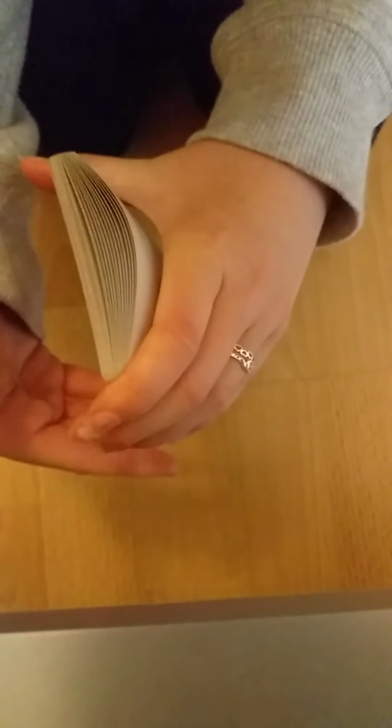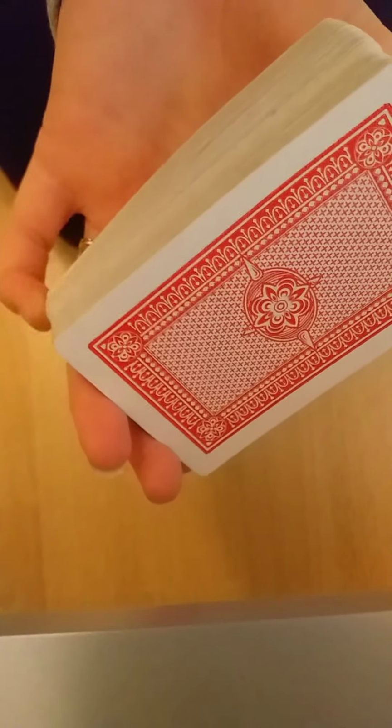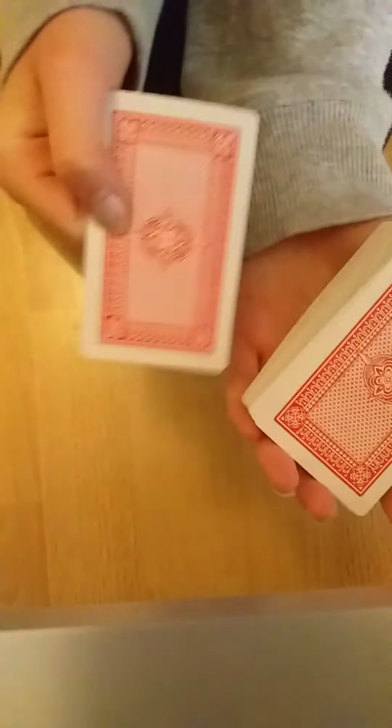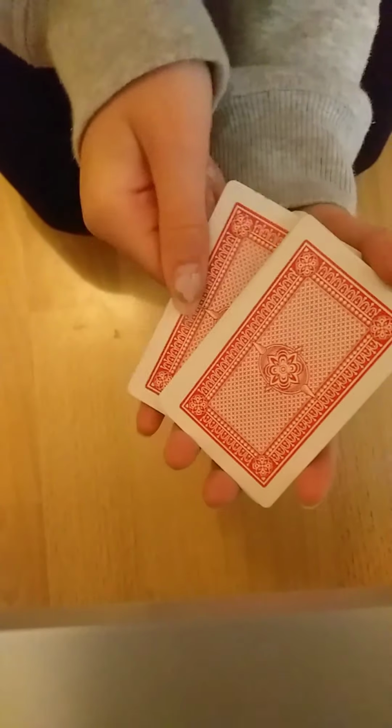So now you don't really want to show them the deck. Now you can be like, okay, so now we've got a full deck here, okay? And this card here is your card, and obviously you're not going to be looking at their card, and you're just going to pop it in the middle there.